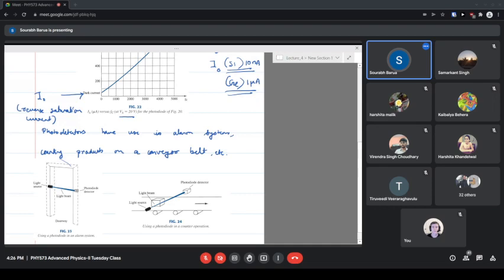So if the electron hole pairs are generated, all of them in this depletion region, they will be moved away to the other side by drift, and that is quick. Rather than allowing the light to fall on the P type and N type regions, where the carriers will diffuse and it will take more time, so the response will not be very quick, our aim should be to see that the whole of the light is falling on the depletion region. So we need to make the depletion region large.